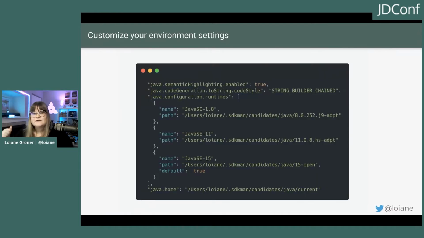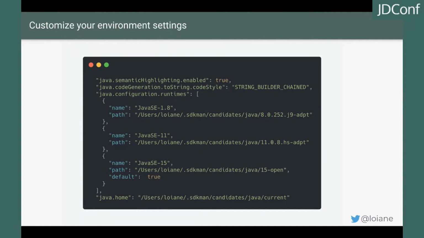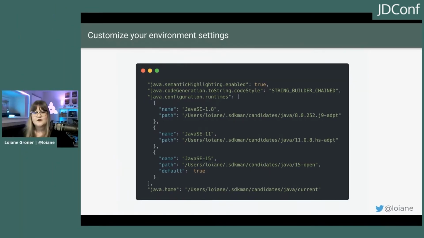And also, if you already have the JDK installed, you can go back to the settings in Visual Studio Code, and you can set your Java home, so you have the current version. And especially if you're working with multiple projects that do require different versions of Java, you can also configure what are the different versions. In my case, I have Java 8, 11, and the latest one, which is Java 15 installed. And I have a few other customizations as well. And everything is available in Visual Studio Code, and I'm going to show you in just a minute.